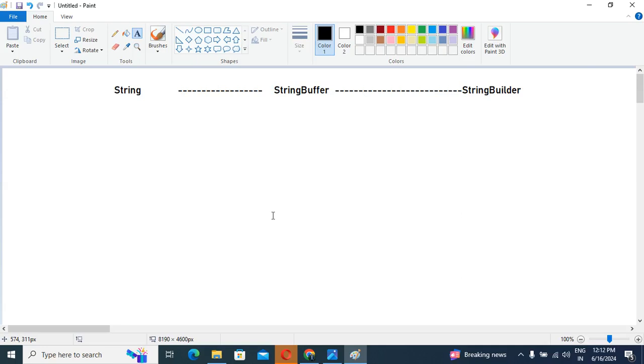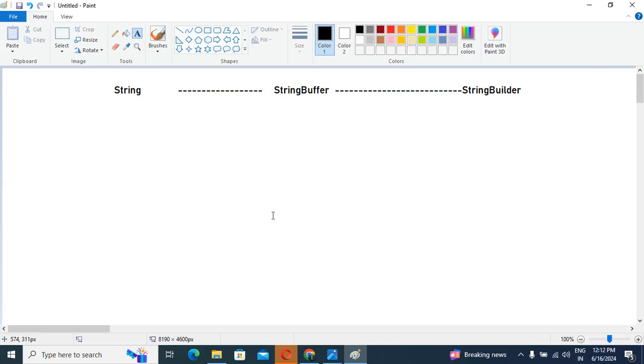So guys, now about StringBuilder. Suppose we don't require thread safety, but mutability is required. When we don't want thread safety, it means that at a time, multiple threads are allowed to operate.